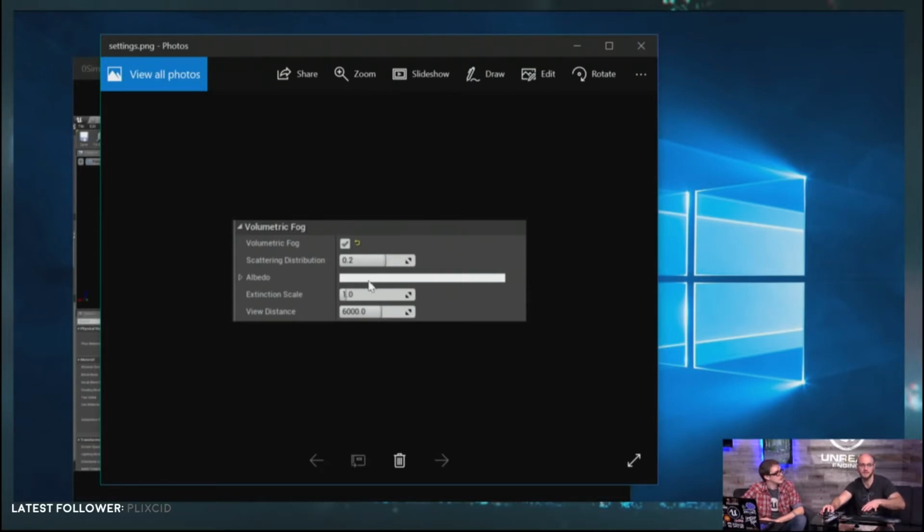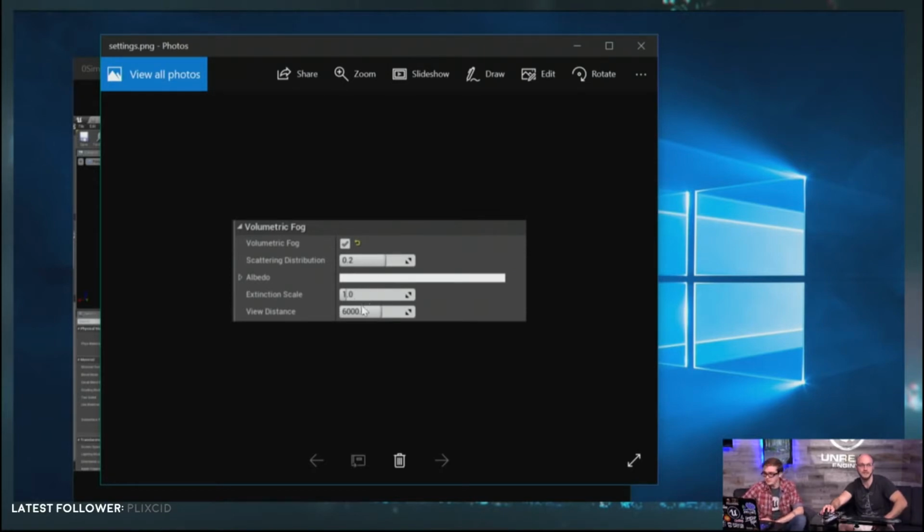That would be closer to black here. Those are the settings you want to use for albedo. And then extinction scale allows you to make the volumetric fog more dense than the global exponential height fog.